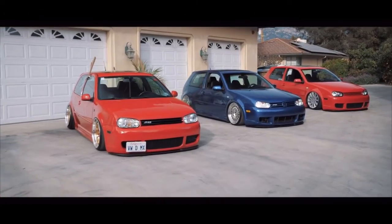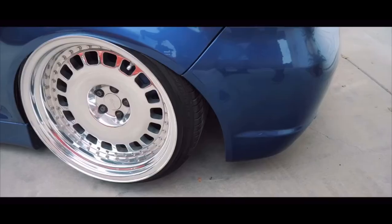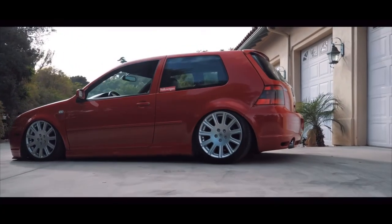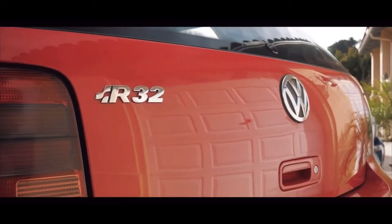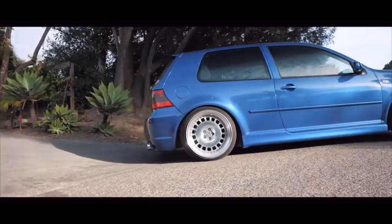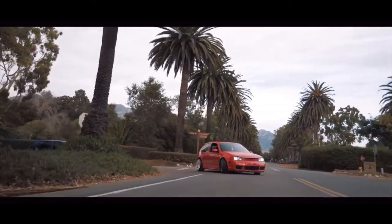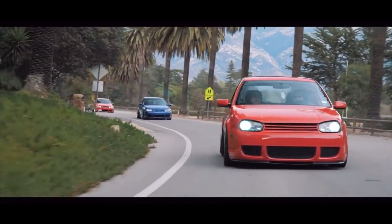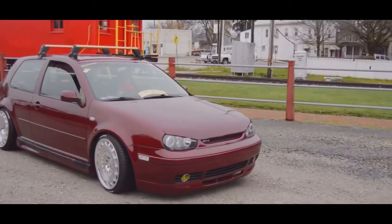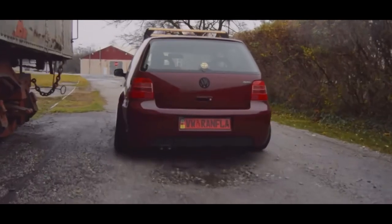Number 5 — halfway through the list — is the Volkswagen Golf GTI Mk4. This is literally every high schooler's first tuner car, and there's a big reason for that: they're dirt cheap, have decent power, and can produce a lot more. The best part? It is so easy to make this car pop, bang, and shoot flames. The Mk4 came with an inline-four turbocharged 20-valve engine producing 178 horsepower and 173 foot-pounds of torque in a front-wheel-drive platform. What I love most about this car is the loud factor — these cars are like little machine guns all day.